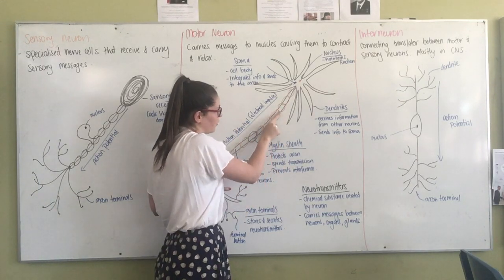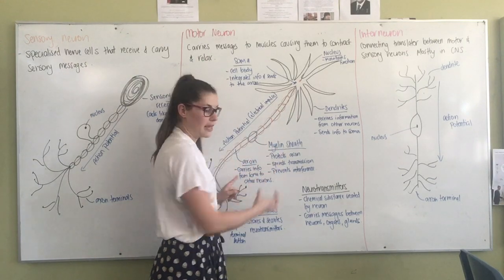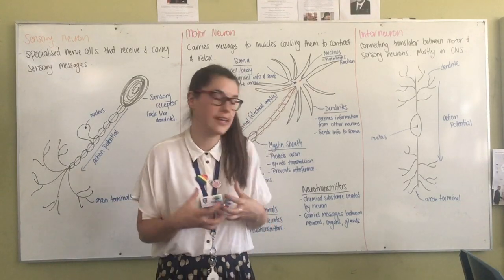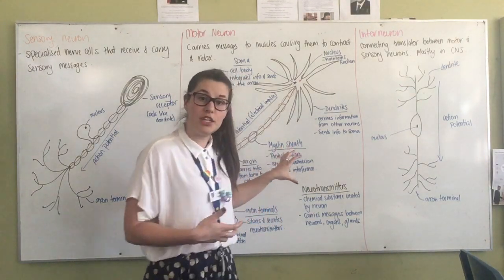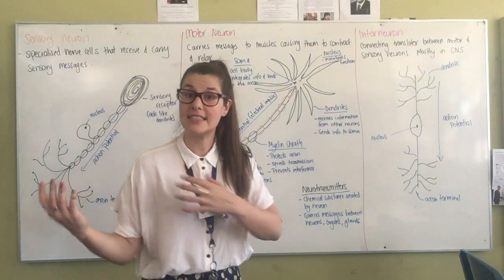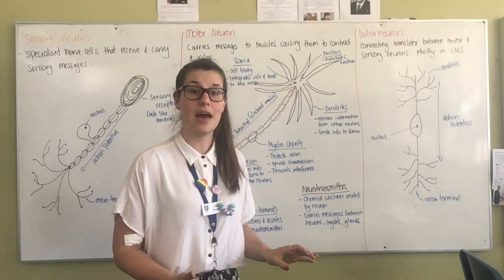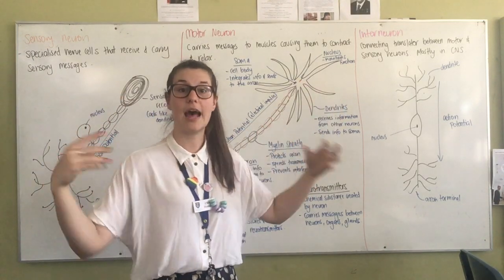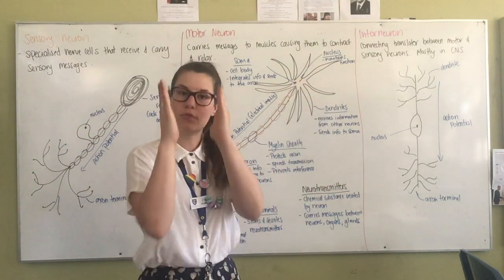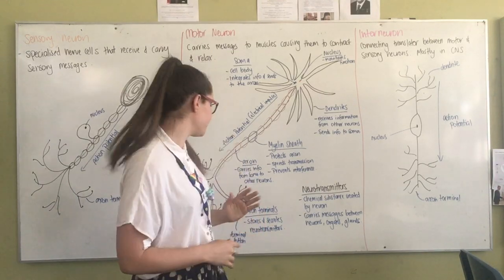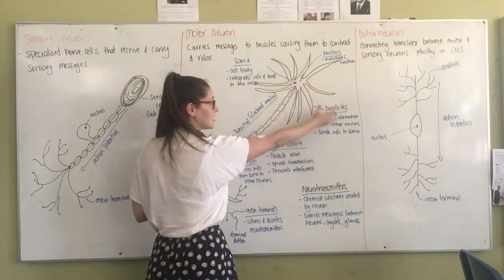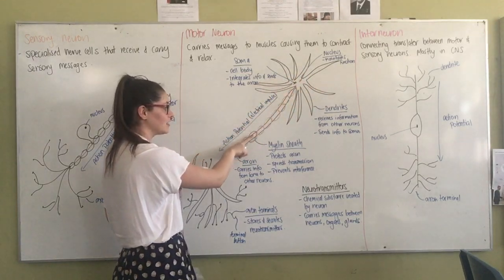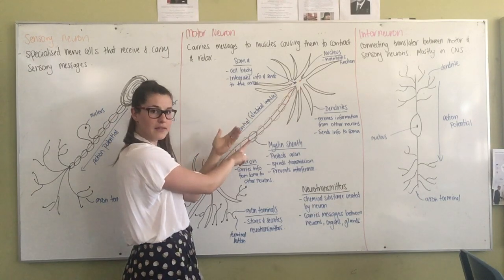So this orangey circular stuff is what we call our myelin sheath. So our myelin sheath is like a big fatty substance that surrounds the axon and protects it. Okay, so it provides it with insulation. It also allows that message to travel really, really quickly, and it prevents any interruptions. So it means any other electrical impulses that are happening within the brain or the body aren't interrupting the role of that one neuron. So we've had the information come in via the dendrites, it's been integrated by our soma and is now travelling down our axon, which is nicely protected by our myelin sheath.